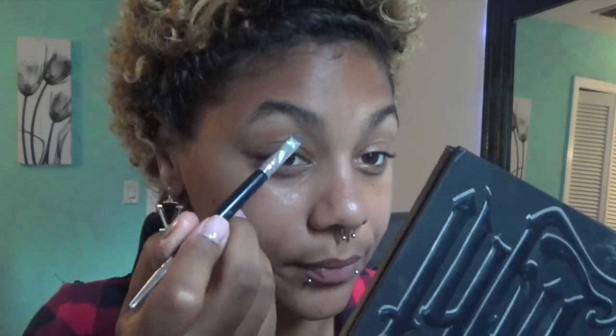And I personally like to block off my brows in the front. I don't like that faded in look. It drives me insane. I like big, bold statement brows. So I'm just gonna go ahead and do that now.